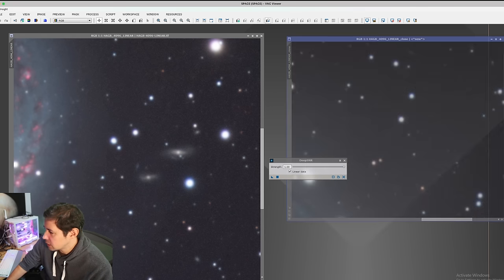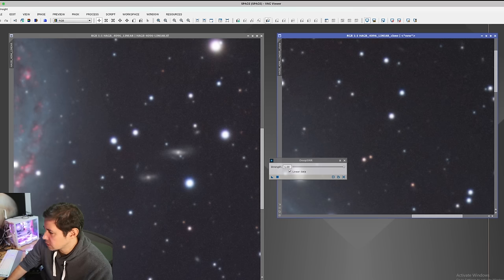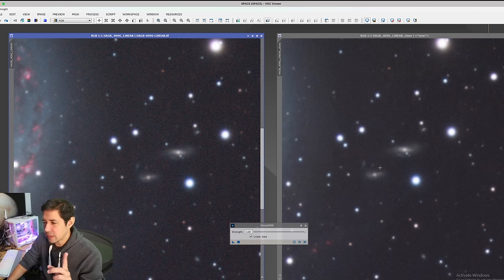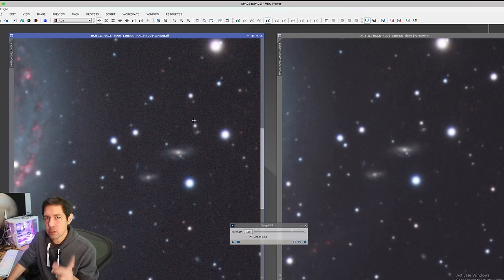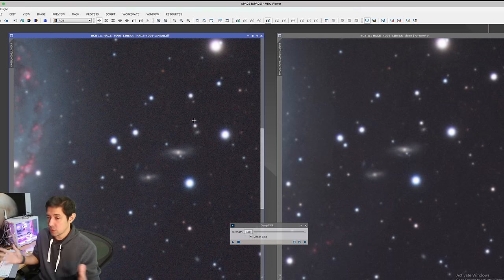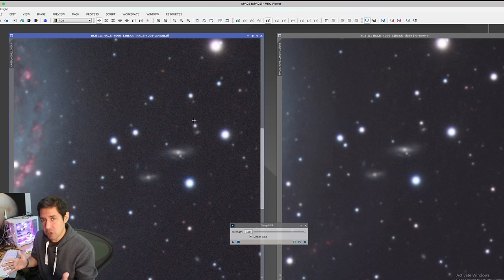But let's leave this here so we can compare, because I've found... Okay, so there's the before and after. You can see there's a lot of red color noise in here, and here it's reduced a lot of that, but it still has this red dot speckle all the way through it. But here's the thing, I have found that these AI tools work wildly differently at different scales. And the author of this tool has said that you should be doing this early on in your workflow. It doesn't apply to me, at least, because images are huge. In fact, this image was drizzled and it was much bigger than this even. And I've pulled it down to 4096.